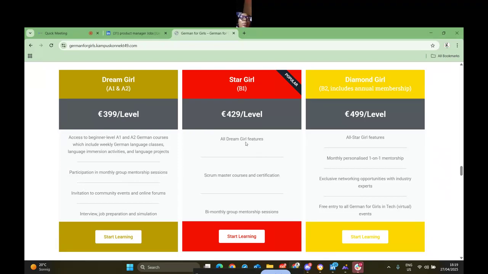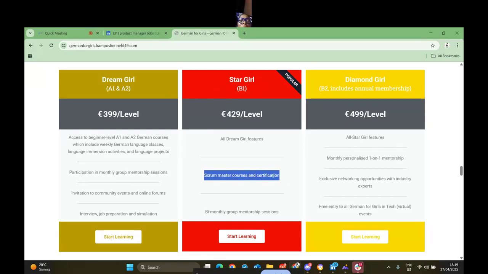And even in addition to that, if you take the intermediate course, which is the stadium, this one covers even a free course and certification in Scrum Master.